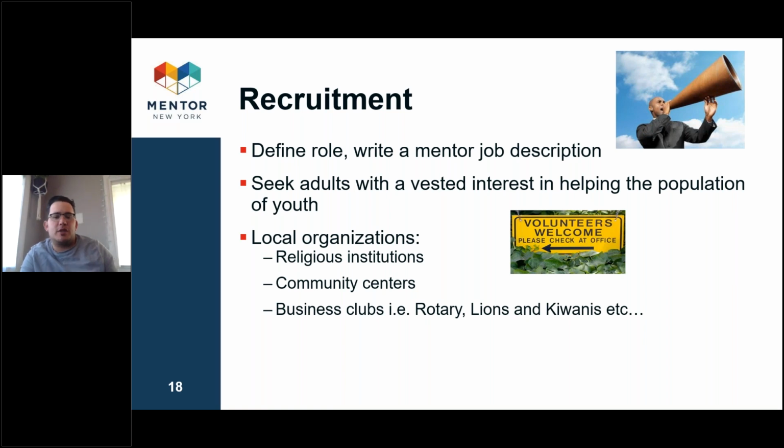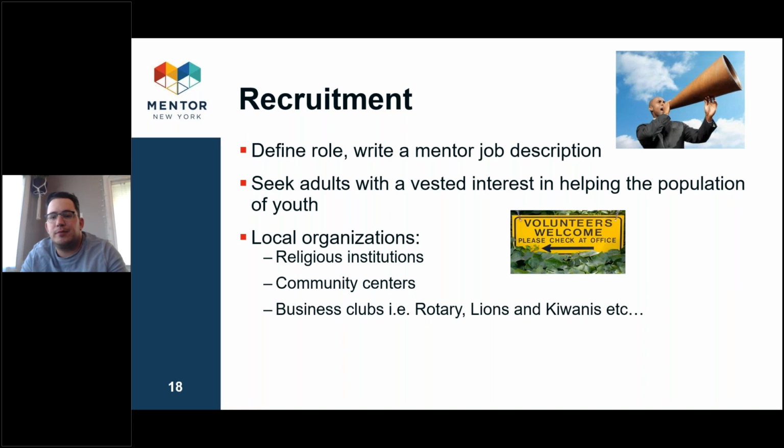Because mentoring, having that definition in place at the beginning is important because it's one of those things that a lot of people can have very different definitions of in their head. And so as we're doing our recruiting, the more clear we can make our expectations, the time commitment, what the activities look like, the better. And that's one of the reasons why having existing mentors do the recruitment is so powerful, because they can really articulate that. The second piece is looking for adults who might have some type of vested interest in helping that population of youth.